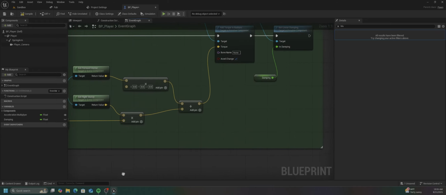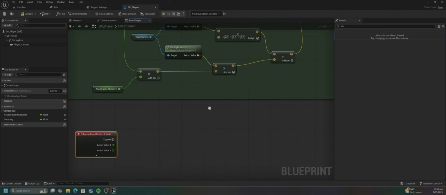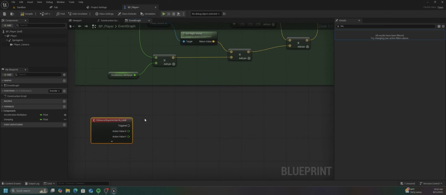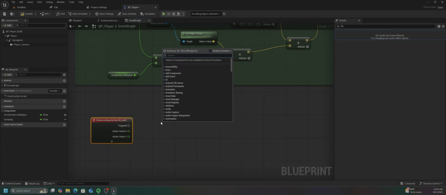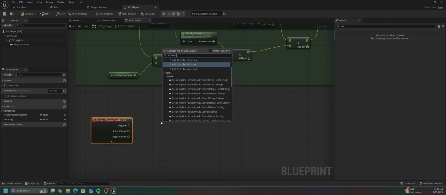Now, inside of Unreal Engine, just like we had these right here, the torque and radians and the set linear dampening, we already have some preset functions to be able to control and set the mouse. So we're going to add controller. Okay, and then we type that in, you'll see that we got pitch, roll, and yaw. Now, we're only going to be moving on the X and Y, so we're not going to use roll. We're going to use pitch and yaw.